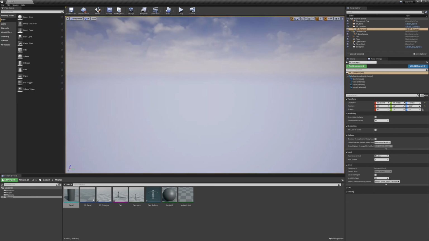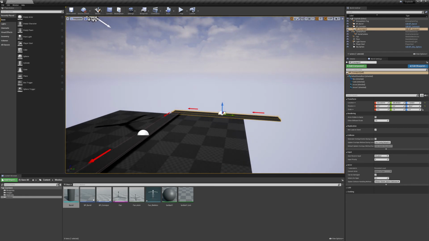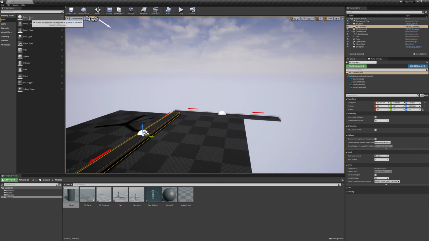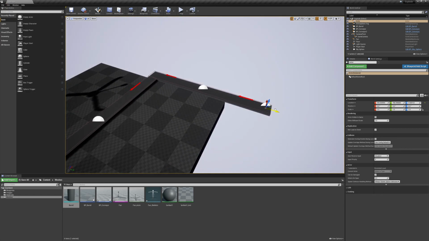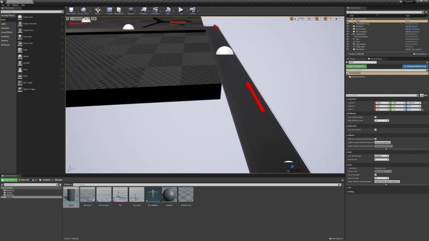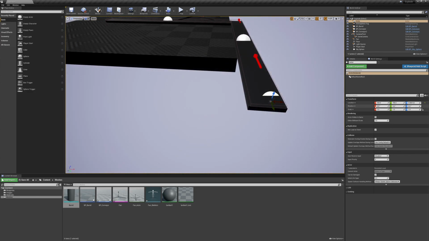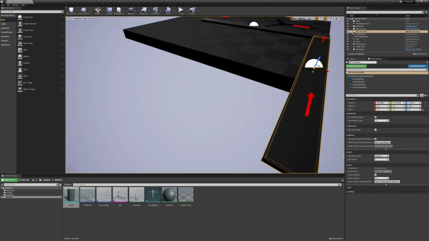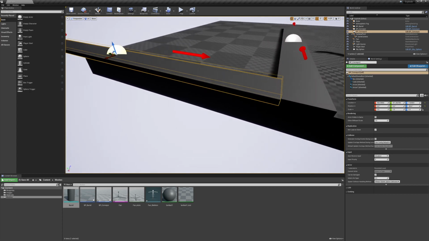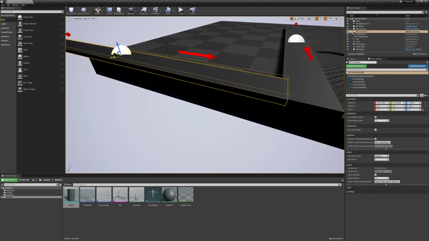So something like that. And what I would do now is I would actually want to go and find out where the end of this object is over here. I'm just going to grab an empty actor to go find the position where I would like to spawn my barrel. Now, which, let's see, 705 is going to work, and 550. Yeah, 550 will work. So I'm going to spawn it at, oh, that's actually not going to work. It's going to go off the edge. These have to line up this way. If I had it actually, I was going to spawn it and have it just fall off the edge of the world here. And so we're going to go and do this like that.